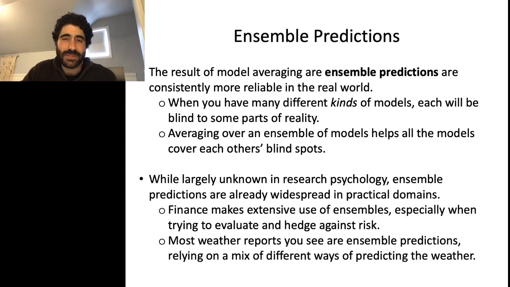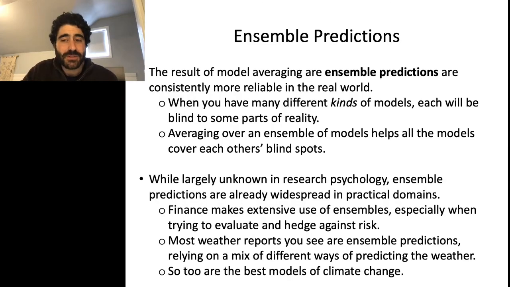Anytime you're trying to predict a complex system like weather, you almost always use these kinds of ensemble predictions. Or if you're trying to predict things where there's lots of uncertainty, for things like models of climate change, we usually use multiple underlying models. And again, they're not all on equal footing. Some of these models we know fit the data better than others. But by combining them, we can make much more robust predictions.